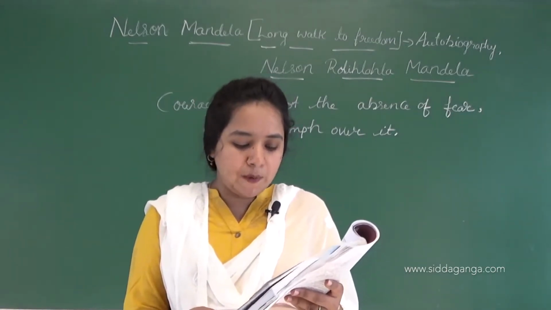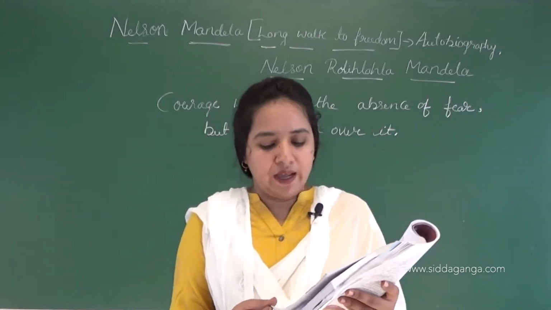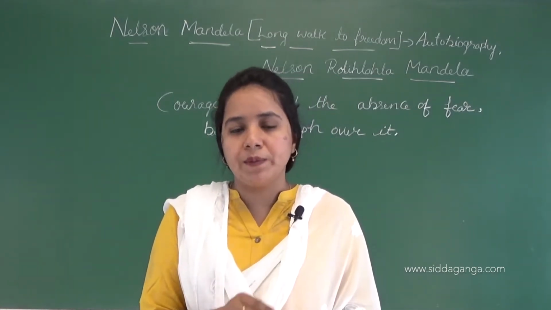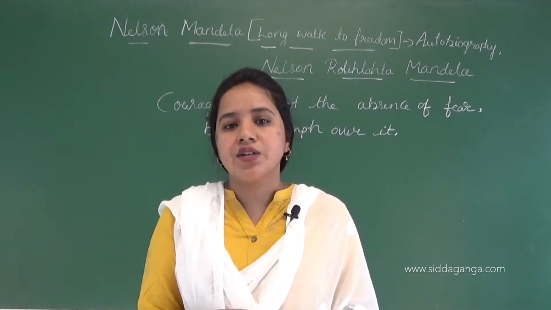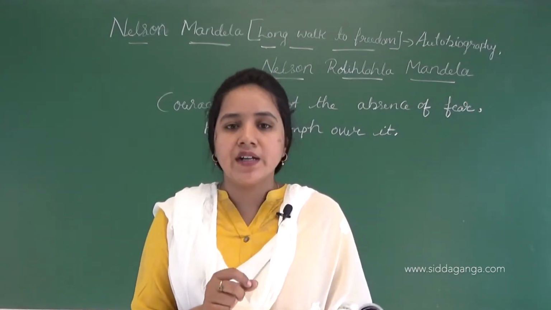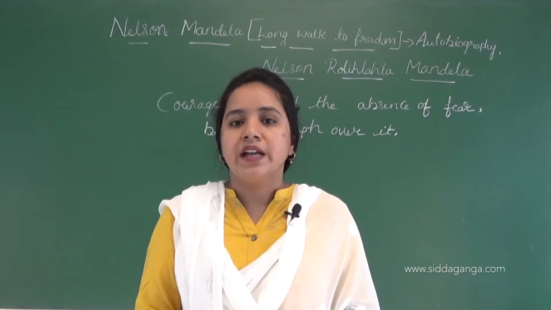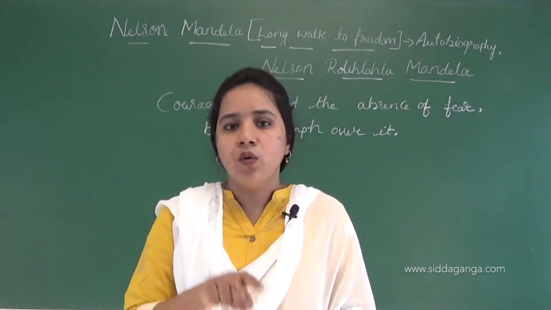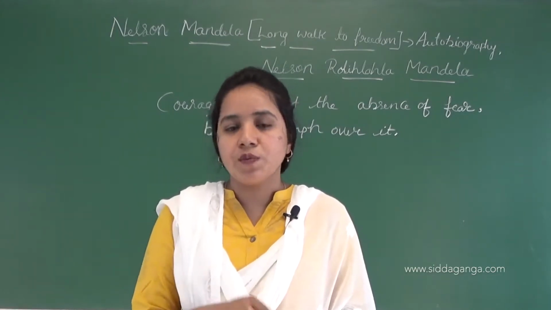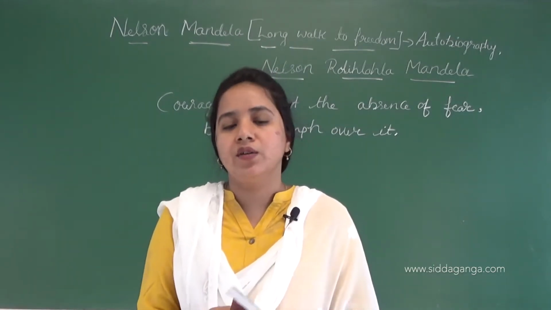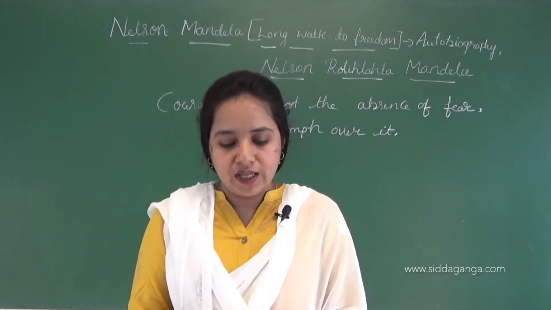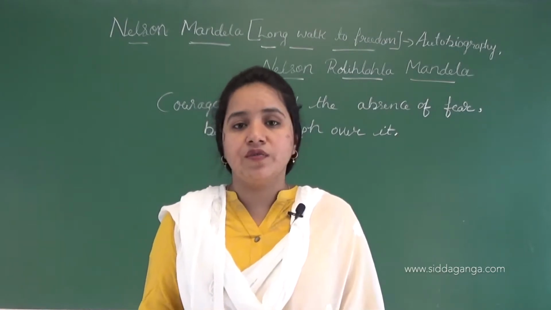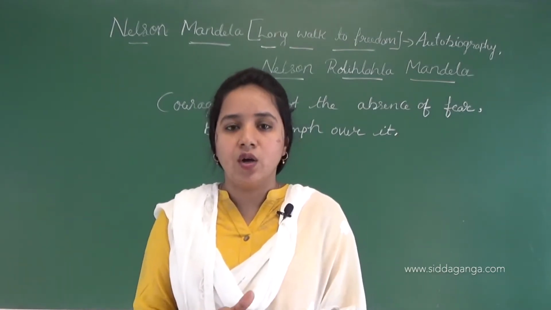The oppressed and the oppressor alike are robbed of their humanity. Those two people, the one who treats and the one who is treated, are in conditions of inhumanity. The humanity is robbed. Robbed means all the humanity has been taken away. Those two people have been robbed of their humanity. The humanity was lost. So this is the explanation of this lesson, Nelson Mandela, Long Walk to Freedom.